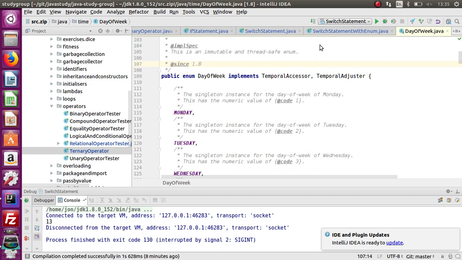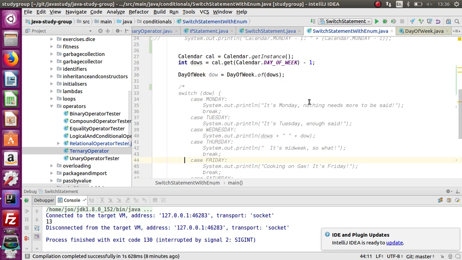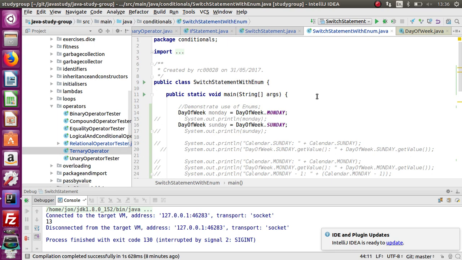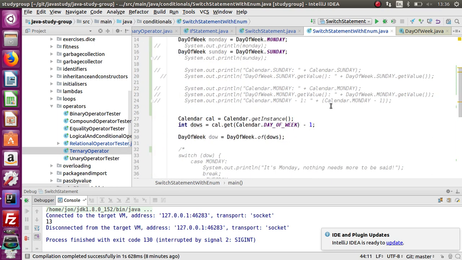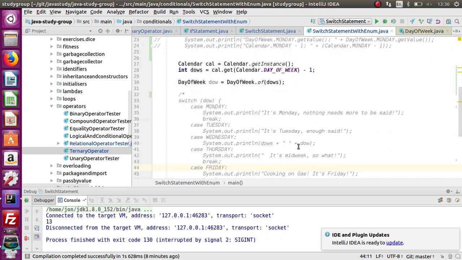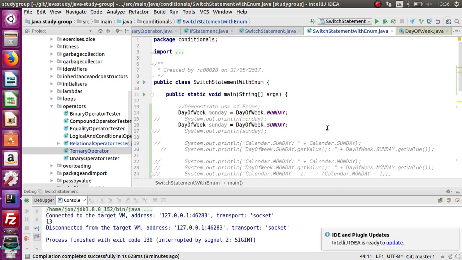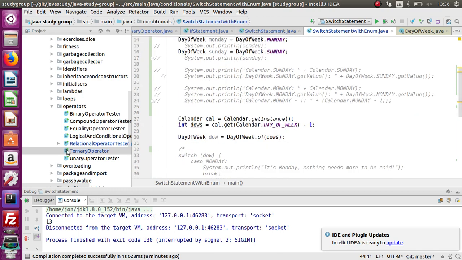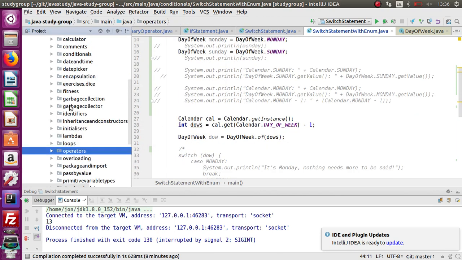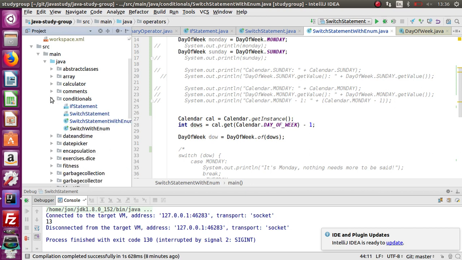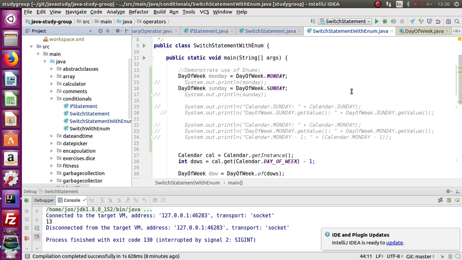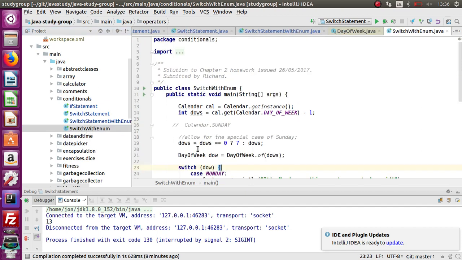So I think we've done it actually. In fact, the first time we did this course, we set it as some homework, which Richard did very well. So here's an enum based on the day of the week. If we just run through this one, actually there are two of them here, conditionals, and one fixes a bug that's in the other one. So I'll just make sure I get the one with the bug first.